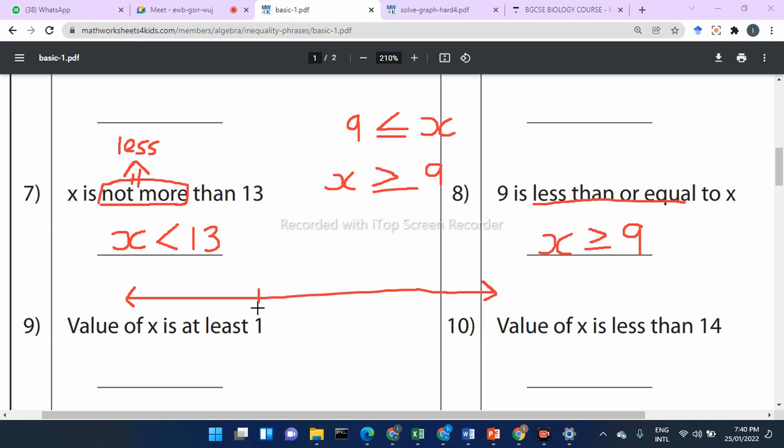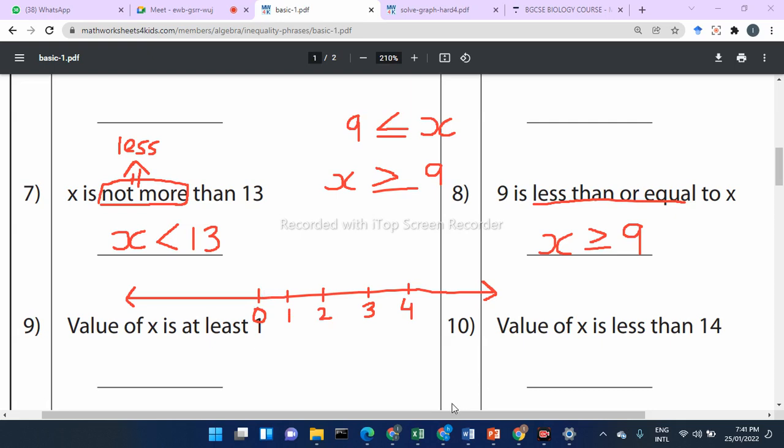Because if we look at the number line, right, we have 0, we have 1, we have 2, and we have 3, we have 4, and so on, right? So if you want to say that your x is at least 1, that means that your x could be 2, it could be 3, it could be 4, but it can't be 0 because you have to have at least 1. It's just like saying, I have at least $1 in my pocket. So that means that you can't have $0. You have to have at least $1.